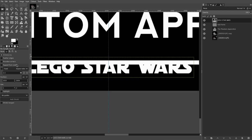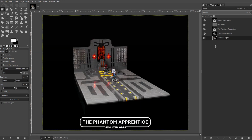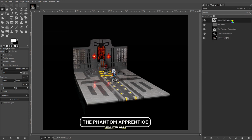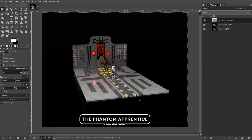Now draw a selection where the frame covers the text. Make sure that the frame layer is selected and hit delete. Sweet. Right click the top text layer and click merge down. Same with the next one. And now we have our whole title in one layer. Let's invert that to black.